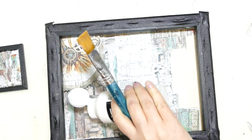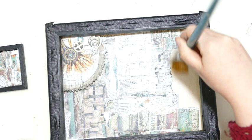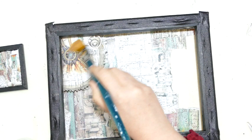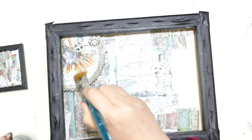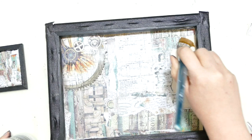So I'm just giving this a really good coating with clear gesso, and that is just to give it a little bit of a tooth for when I start to paint. We are using acrylic, so it would go over it anyway, but if I'm using acrylics on this part, I would want it watered down, because I don't want to lose the detail of the paper. I think I'm going to paint up my embellishments first and see how they look in situ.